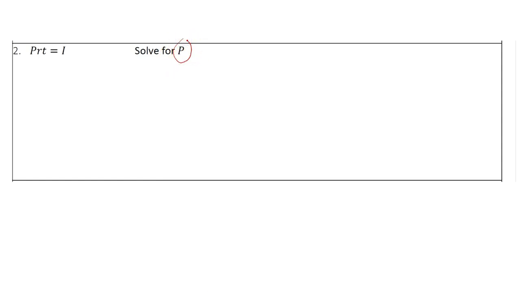In example 2, we are solving for p. I write a pretend equation on the right, replacing the letters with random numbers. In this case, I'm going to replace r with 3, t with 5, and I with 7. These numbers are random. I just make sure that they are different from each other so I can keep track of which one replaced which letter.